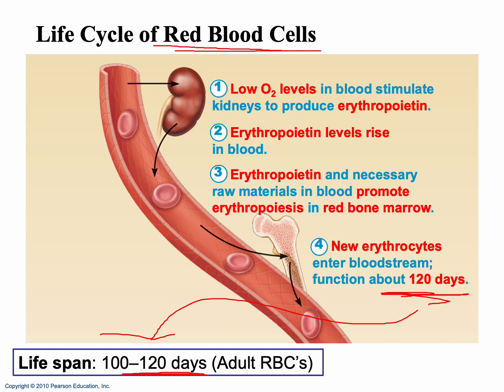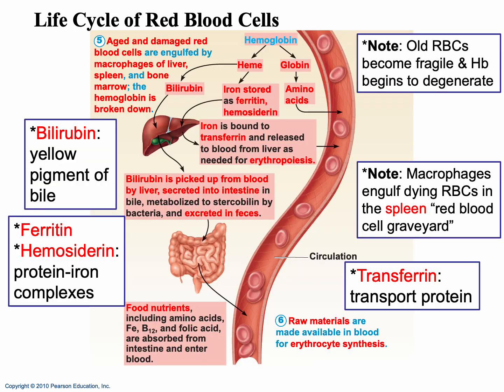So when you think about that, for the amount of months per se, we're in the ballpark here of approximately 3 to 4 months. When you think of months 30, 60, 90, 120. So 3 to 4 months is the typical lifespan for red blood cells. Once the red blood cell makes it to the end of the life cycle, it's time for the red blood cell to degrade and break down. Some items will be eliminated from the body. Other items will be recycled and used again in the body.